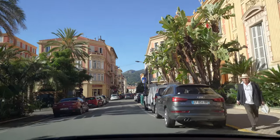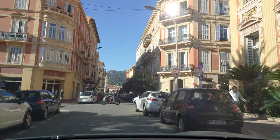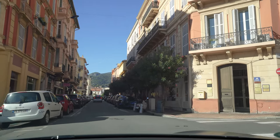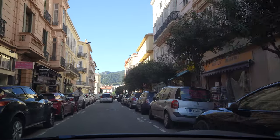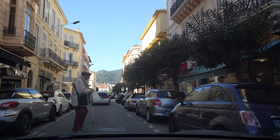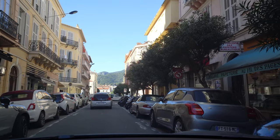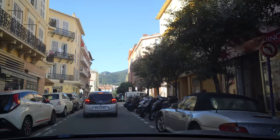Here we are passing the city hall on the right, in French known as Hôtel de Ville. Once I was invited in there and I drank a pastis with the mayor, who unfortunately died recently. There is a famous salle de mariage, a wedding hall inside the city hall, which has been decorated by Jean Cocteau, the artist who now has his own tooth-shaped museum on the beach in Menton, as we just passed.